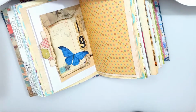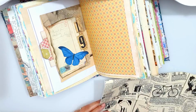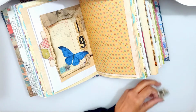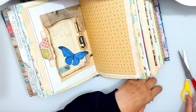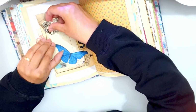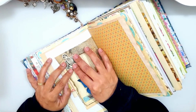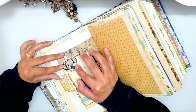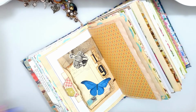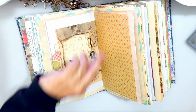After I put it inside the pocket to see if it fits, I wanted to put something at the top of that pocket. I really love this image of this young woman and I really want to use that. This is a wallpaper that I found. It's a sticker wallpaper. And yeah, I really love this wallpaper, so I just cut this image and checked to see how it goes on top of that pocket. After I'm sure I want to use that, I distress the image and I put ink on top of the image as well because it was very shiny.